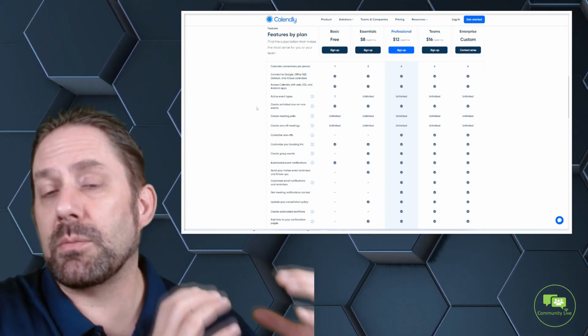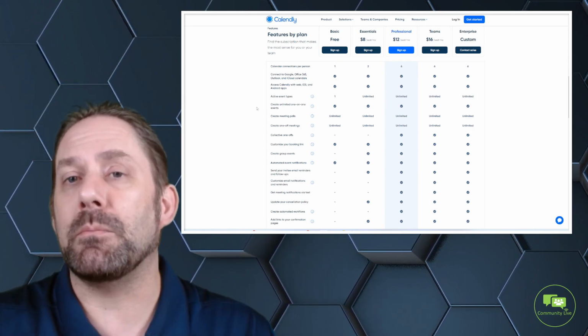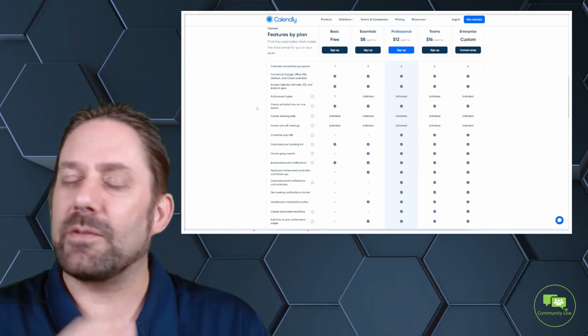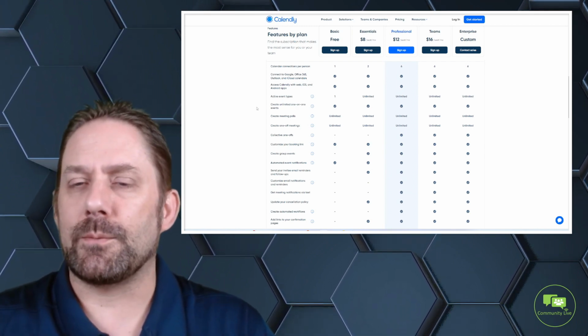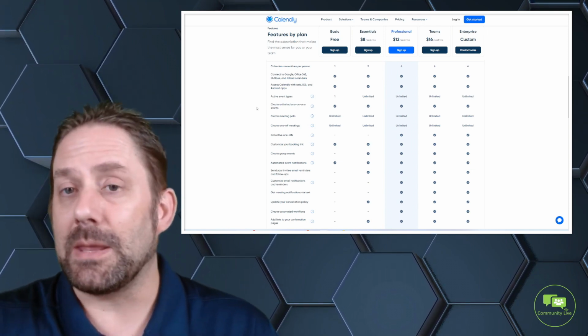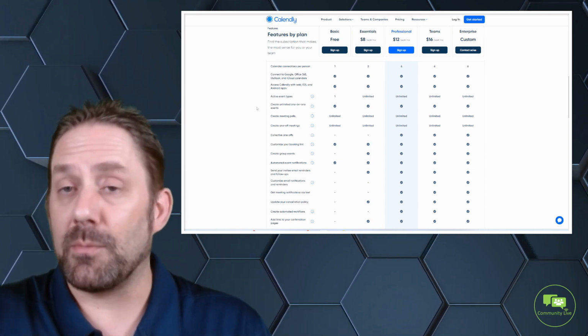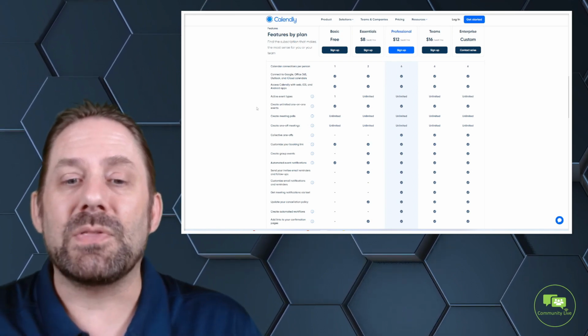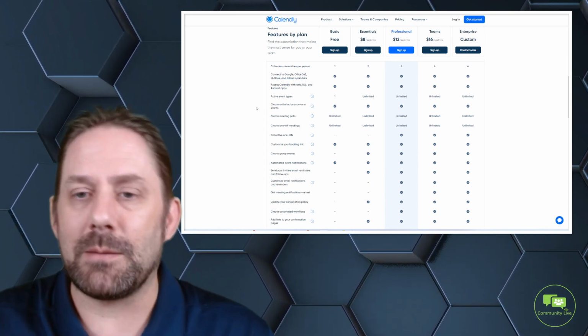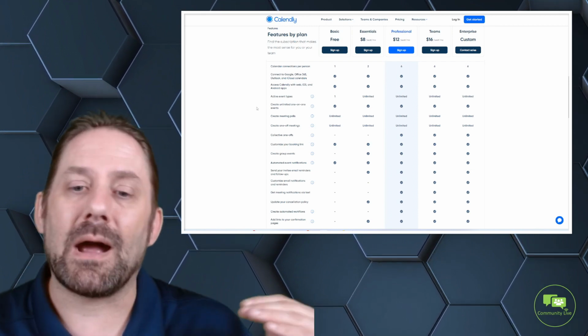So that's what I was showing you before, where I had just the one type of meeting, and you'll still have the branding of Calendly on there, but it's only just the one event itself. Now, that event can have the ability, of course, of sending out email notification as a confirmation for the meeting coming up, but they don't give you the same ability of doing the follow-up after email until you start stepping up a little bit higher in plan.